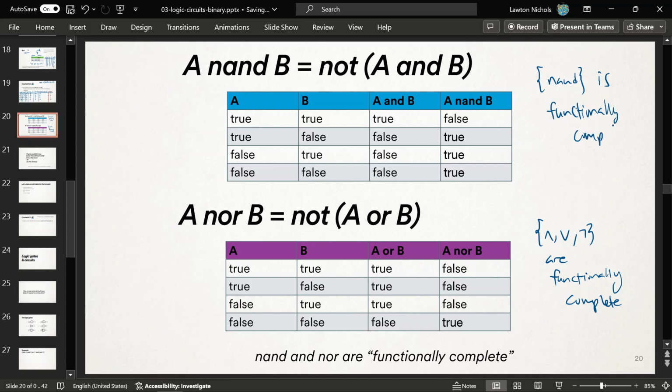You can use just a bunch of NORs in some weird combination. You can make any truth table. Which eventually we'll learn leads to making any kind of computation. So you can build a computer out of just NANDs, is where I'm trying to go with this. And that's cheaper, because like you go to the, I don't know, you go to the logical operation Costco, you can just buy in bulk a bunch of NANDs. It's much better than just buying a few ANDs, a few ORs, and a few NOTs, okay? That's the idea. You can make anything out of just NAND. You can make anything out of just NOR. That's really, really fancy, okay?